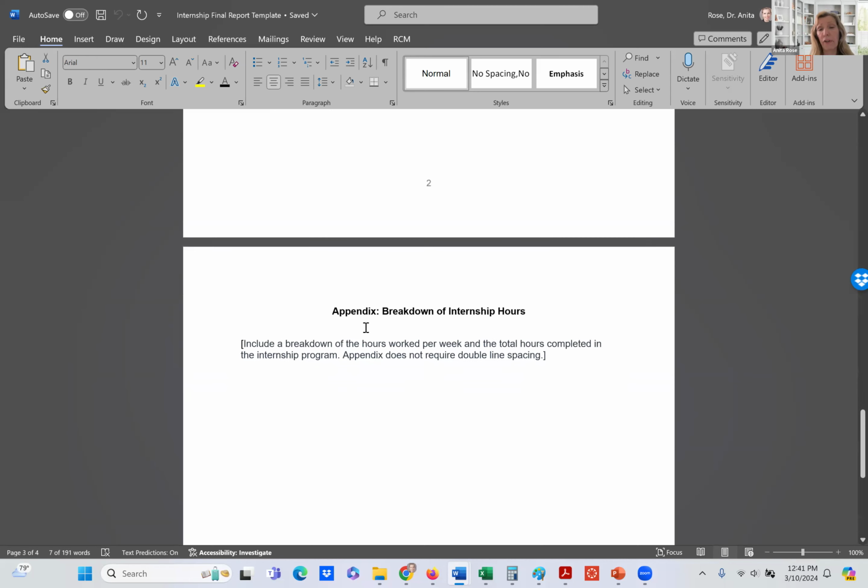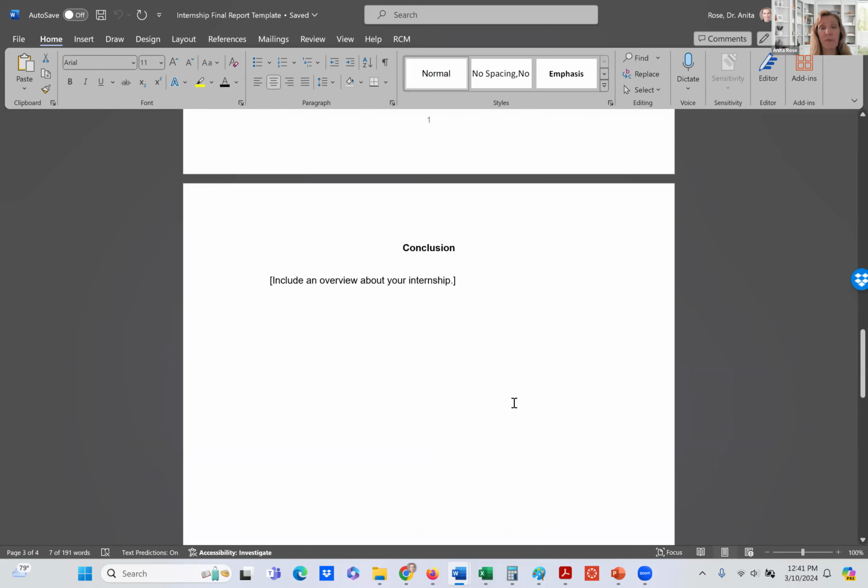And that's it. Here, you will need an appendix for the total number of hours that you have worked. So you want to include that as well. That can be timesheets. It can be just the information from the two updates, update 1, the date and how many hours, update 2, the date and how many hours. That's fine. It doesn't have to be a lot of work here. We want to keep it manageable for you. And that's all for the report.